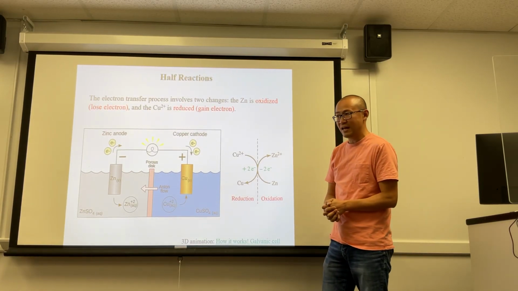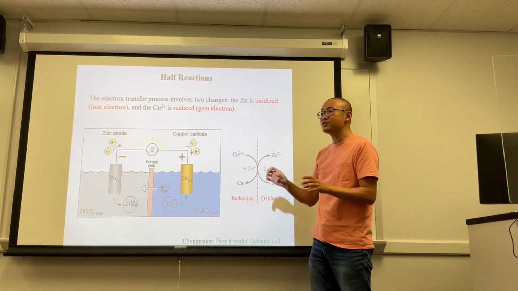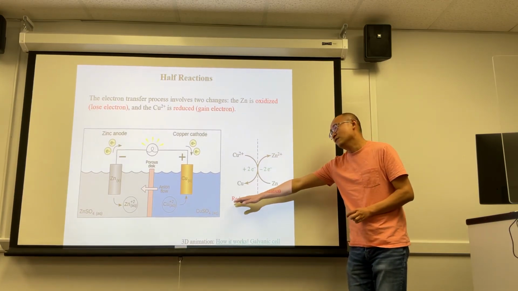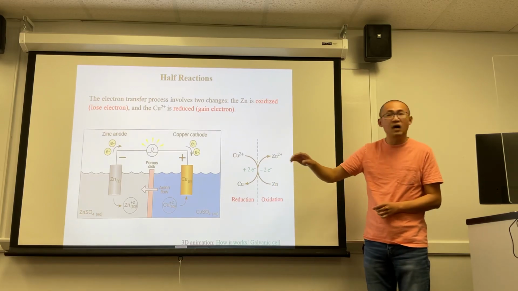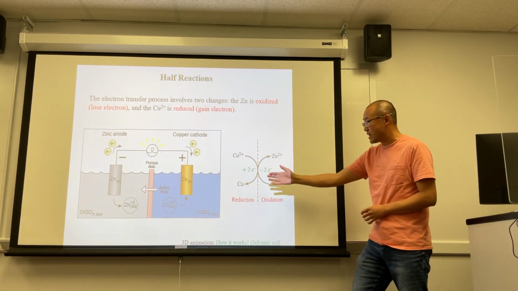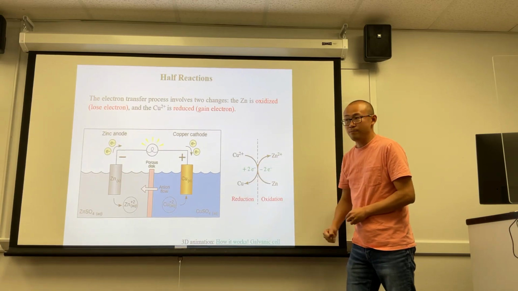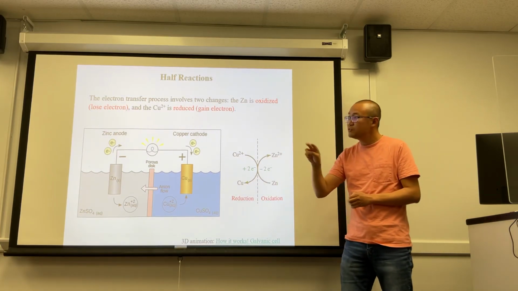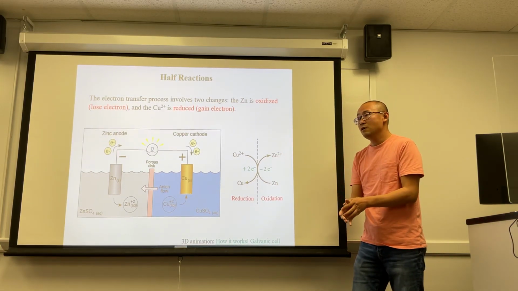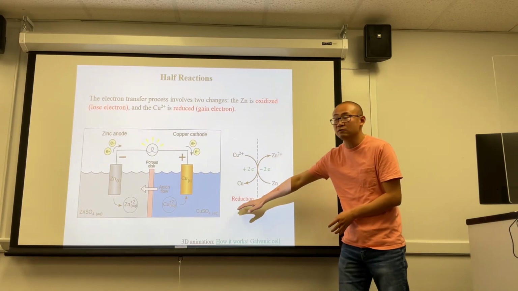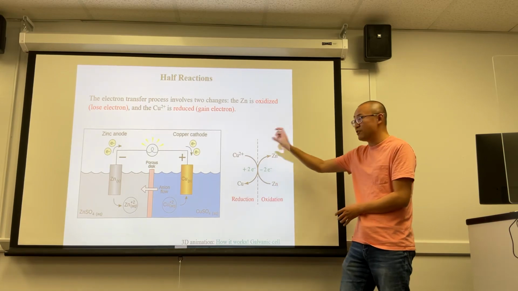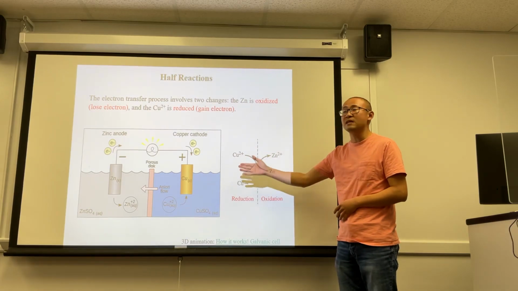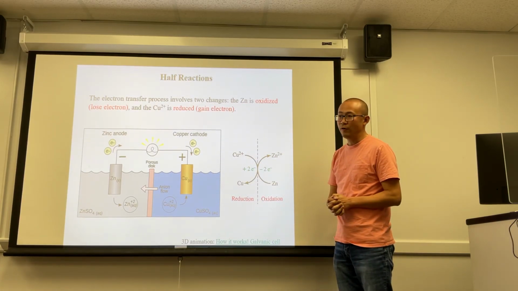So a transfer of electrons is actually the combination of oxidation and what? Reduction. Whoever loses electrons is called oxidation. Whoever gains the electrons, we call what? Reduction. These two processes, half reactions, must happen simultaneously. Means what? Together. There's no way you can have one without another. Because if one thing loses electrons, there must be something to accept them. That's the basic principle of voltaic cells.